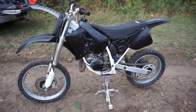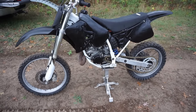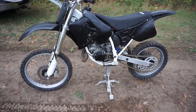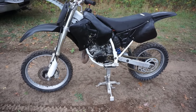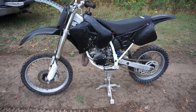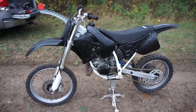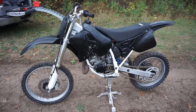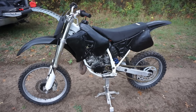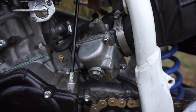So I think we're going to take a look at the carburetor, just see what kind of jets are in there. I'm on the Pro Circuit website right now. It says for 1993 CR125, Pro Circuit is a 165 main, a 55 pilot, and needle in the second position, the clip, air screw 1.5 turns out. All right, I don't have a whole lot of time. I have about 20 minutes to figure this out. Let's take a peek at the carb.